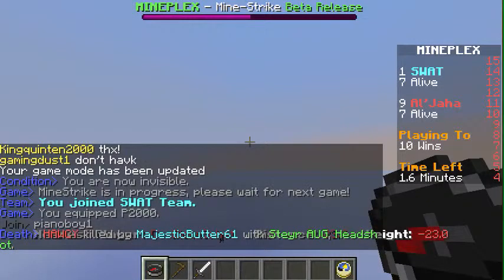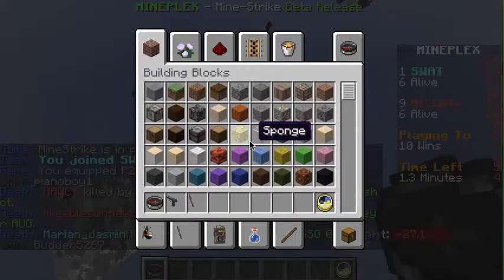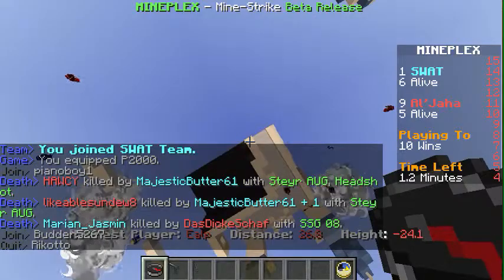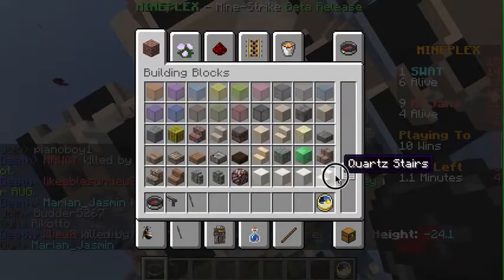Let's see what team we join. We join SWAT team. Look at the PP2000. Come on, wait for the texture pack to load. It's gonna take a while as the texture pack is just loading. There we go, the default new MineStrike texture pack. Next, that seems to look different.